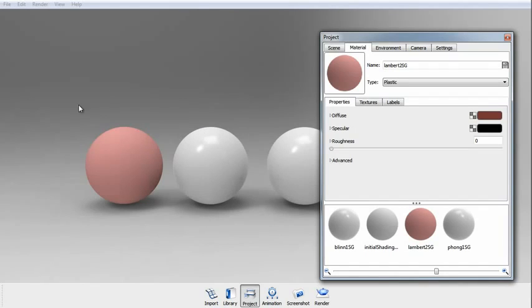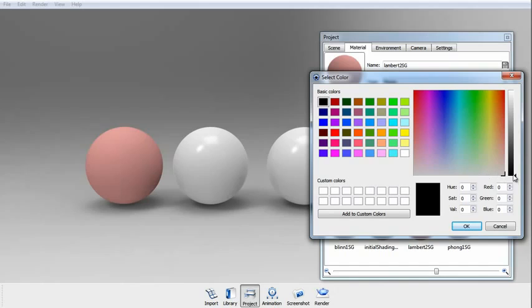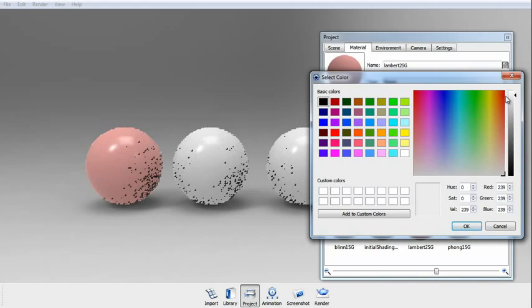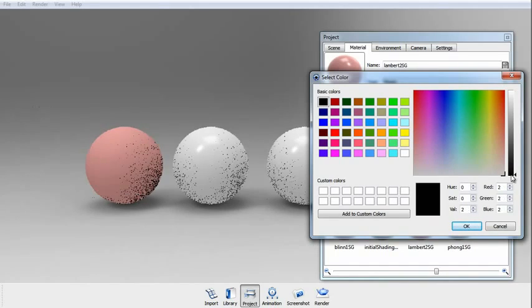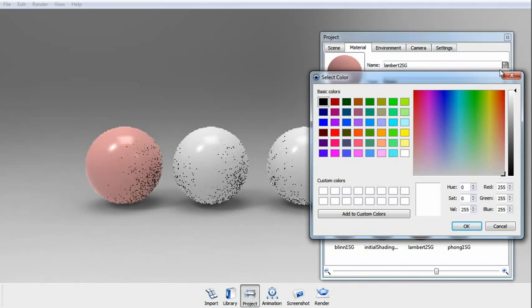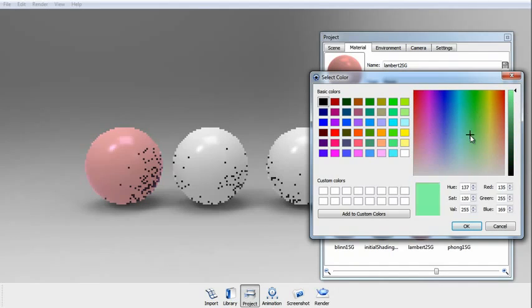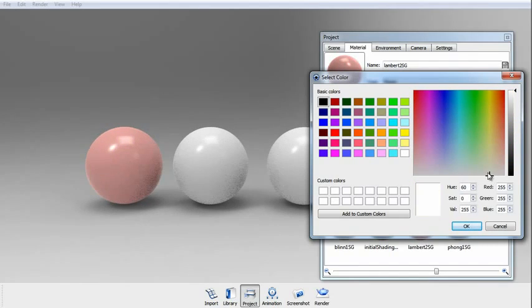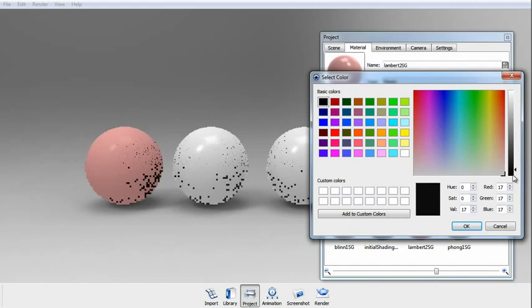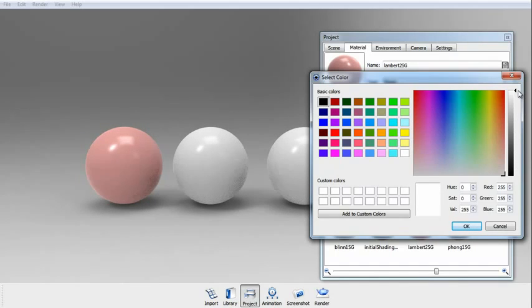So if you want to start introducing something like reflectivity, you can go over here to the specular color and start to turn this up. Now the brighter this color, the more reflective your material is going to be. Okay, now when you're setting your specular color, it's important to set a value somewhere between black and white. You don't want to start introducing color into this, because really the only material types that have specular color are going to be metals. So if you're simulating something like a wood or a plastic material or anything, you're going to want to just keep this between a value of black and white. White is going to give you the most reflectivity. Generally, I'm in the habit of just setting it all the way to white.